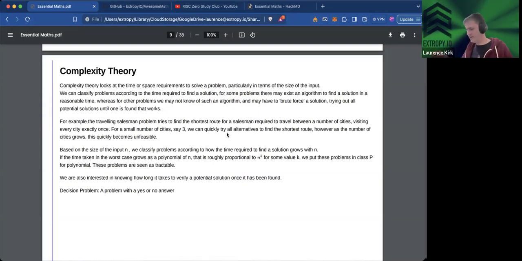So the classic example for this is, I think, the traveling salesman problem, where somebody is visiting a number of cities. Maybe they're trying to go to a number of Web3 conferences, and they have to travel between a number of cities. The problem is to work out the most efficient way of traveling between those cities. Particularly, if you come up with a particular route, the question is: is this the most efficient way of traveling between these cities? Is it the shortest route? In this case, the size of the input to our problem would be the number of cities.